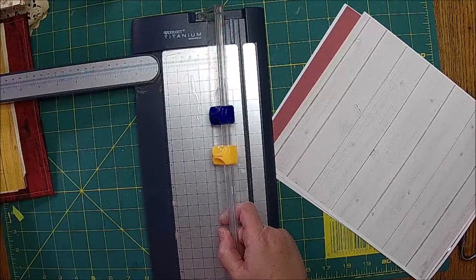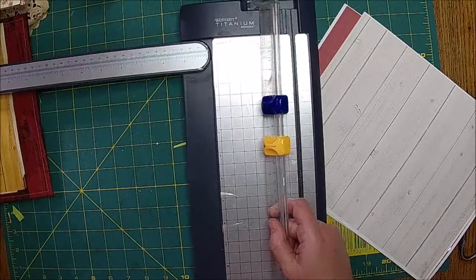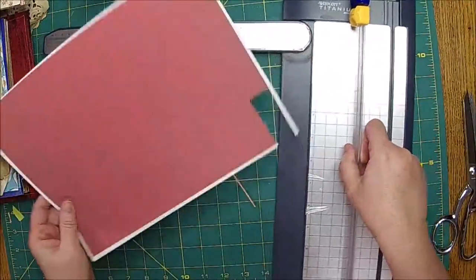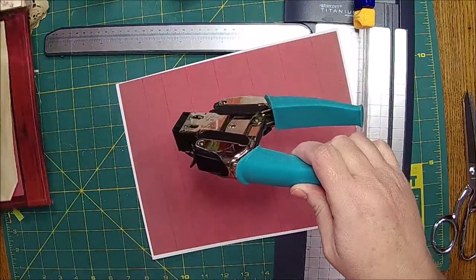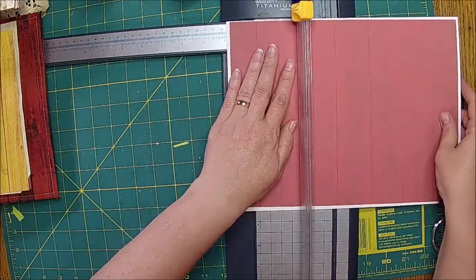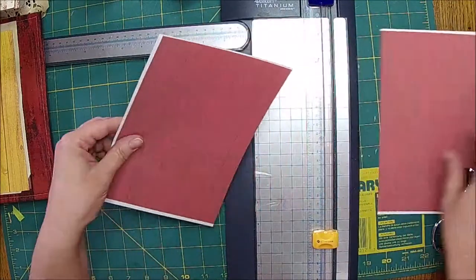Yeah, that. So, 1, 2, 3, 4. So, 4.5 by... do like 4.5 by 5. Let me put this here so I don't forget where it goes. So I am gonna trim it like this.